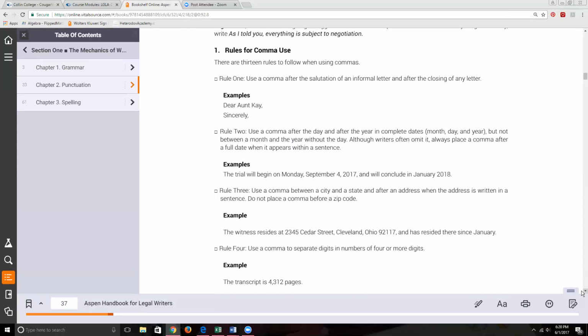And we'll talk about specific commas that legal professionals, they may technically be optional, but they're virtually required in the legal world. So if you want to be safe, when you see some resource saying this is an optional comma, the safer approach is to go ahead and use it. And speaking of other resources, let me show you some.